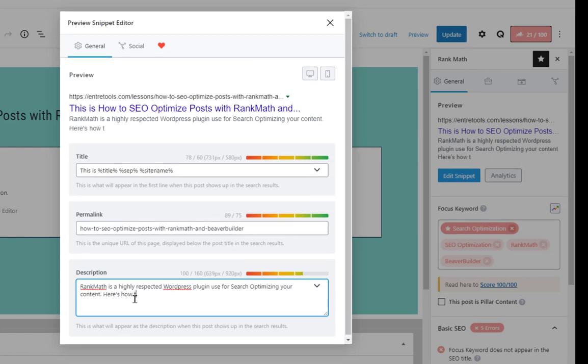Here's how to use it with BeaverBuilder. So maybe something like that, and you can see then it shows up there.